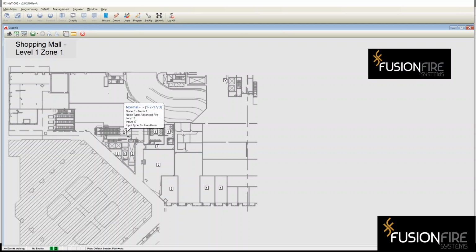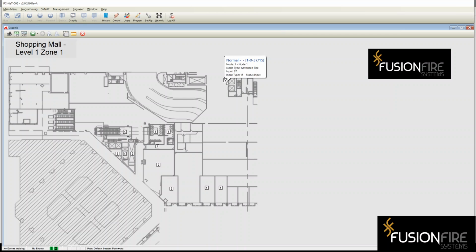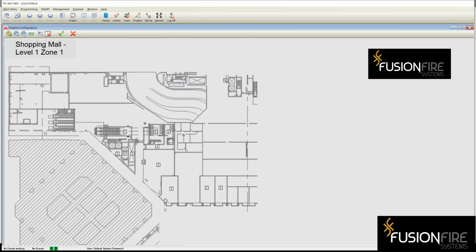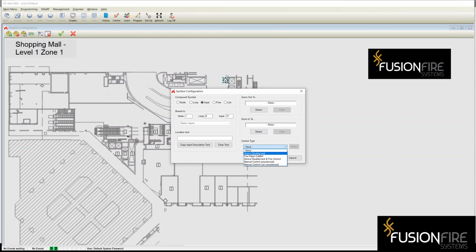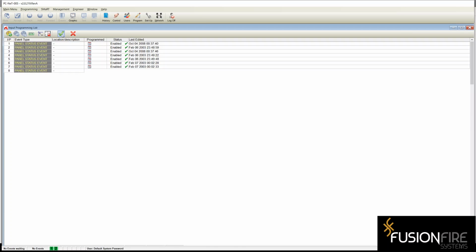Now you will also see that if I double click on these devices, I have the option to disable or enable them. But if I double click on this, nothing happens because in this case, just as an example, we chose not to give it this particular option. If required by the site, you can certainly do that following the instructions on the wizard or by changing this particular point. Configure the symbol, device disablement. So you can always go back to this particular option if you decide that you want to give or take away this particular feature from a symbol.